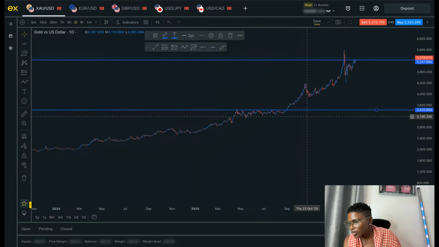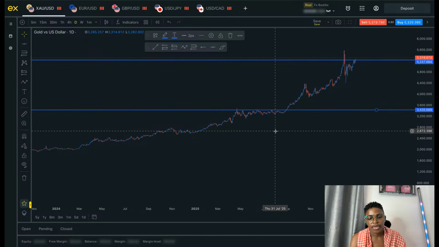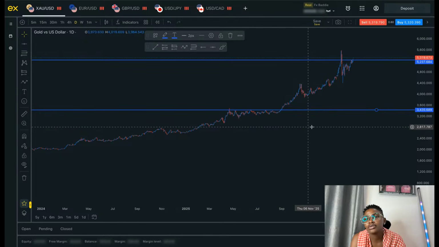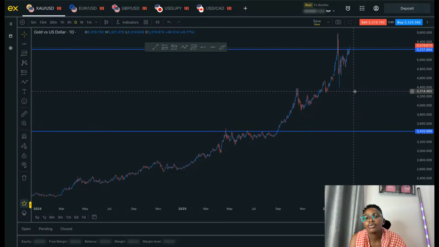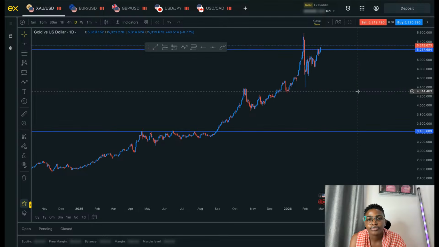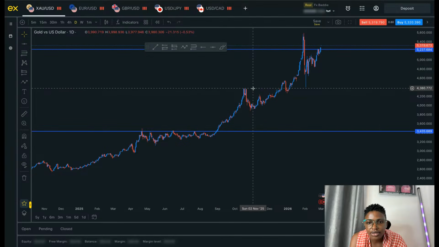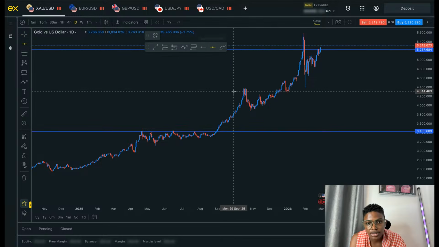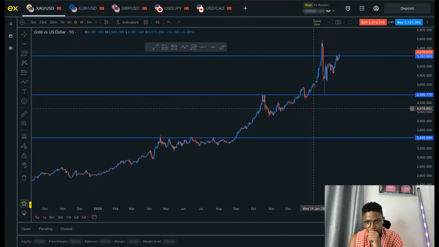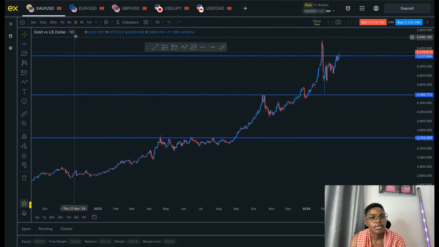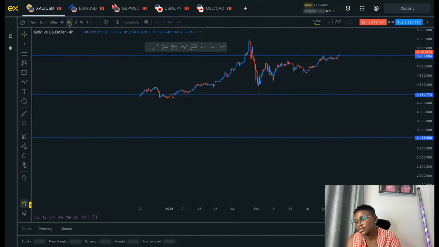As a swing trader, what's the best time frame for entries? I've said 1 hour and 4 hours, but I highly recommend 1 hour. So gold is currently on an uptrend. We can see that clearly, and we are advised to trade with the trend. Any other key levels here? Mark this. Good. Now we see what 4 hours is saying.